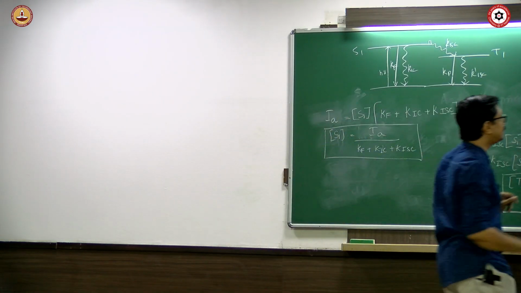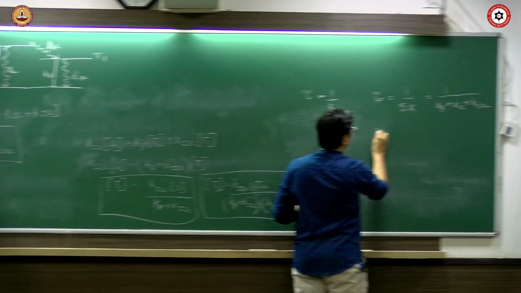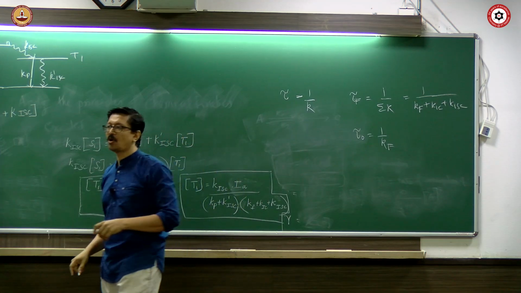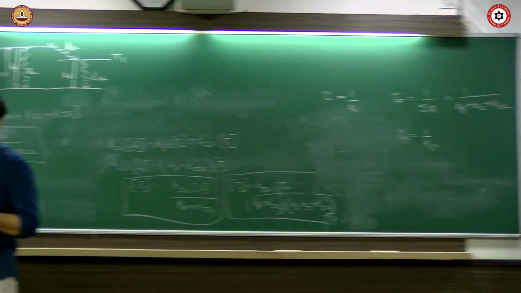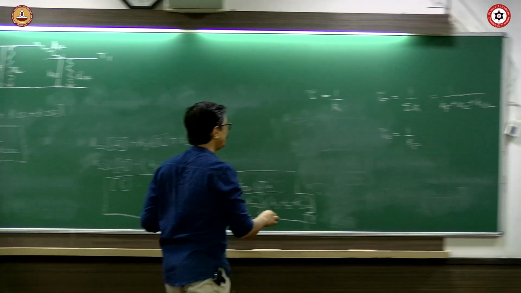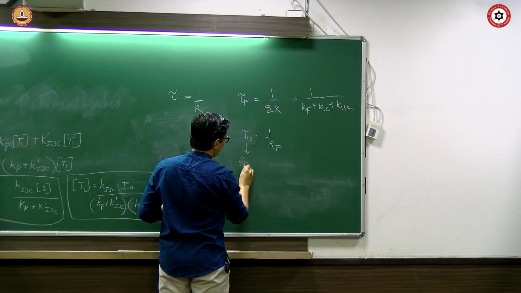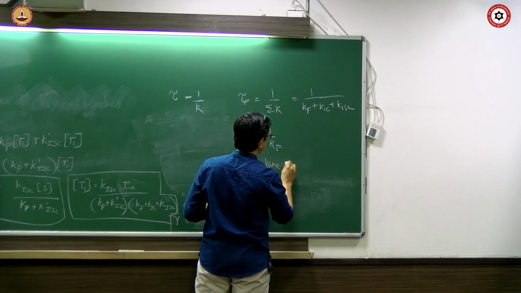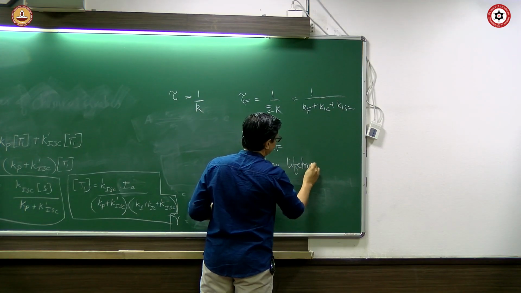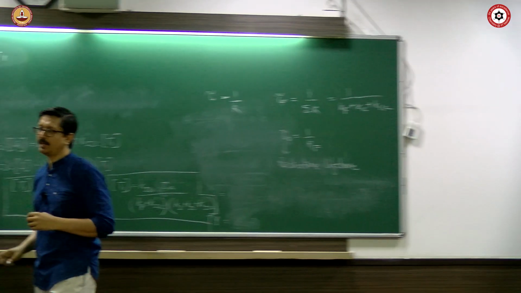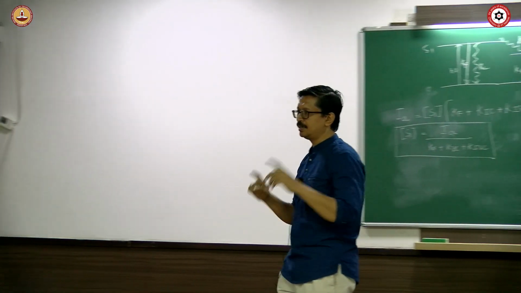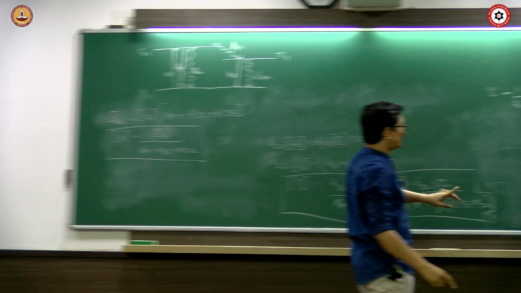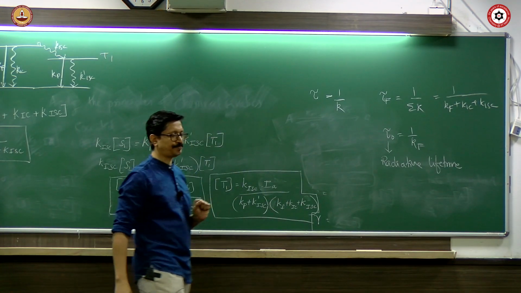Now, as you rightly said, there is an expression with 1 by Kf alone, that is called tau 0, radiative lifetime. Here the assumption is that S1 is coming to S0 only through fluorescence. Then we say it's a radiative lifetime. That possibility is rare because other processes are also happening simultaneously. But if it is only coming through fluorescence, it is called radiative lifetime.